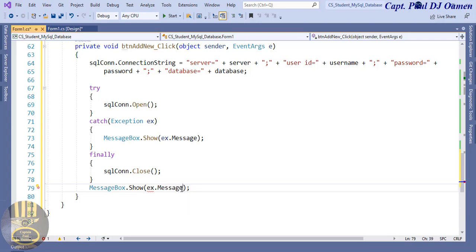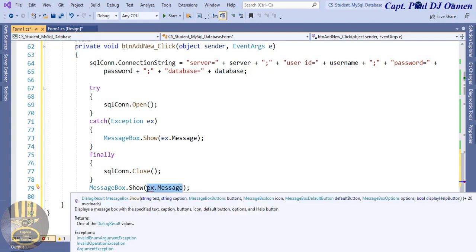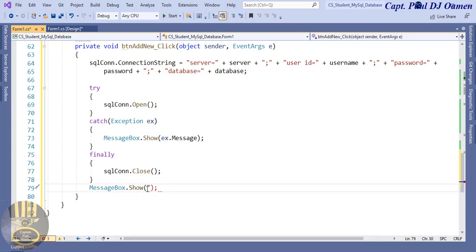So in there we can just say, let's say, student management system updated, something like that.